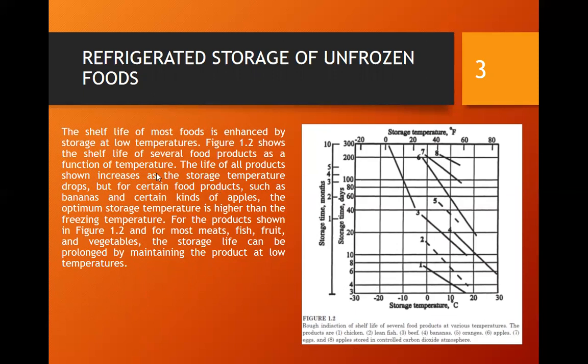So the life of all products shown increases as the storage temperature drops. But for certain food products such as bananas and certain kinds of apples, the optimum storage temperature is higher than the freezing temperature. For the products shown in figure 1.2 and for most meats, fish, fruits, and vegetables, the storage life can be prolonged by maintaining the product at low temperature. Later sa topic ng cold storage, discuss natin ito.